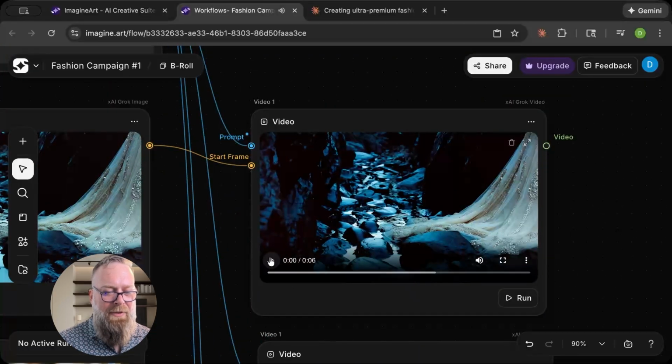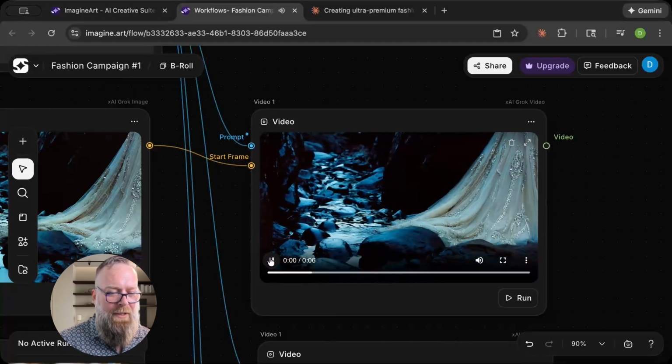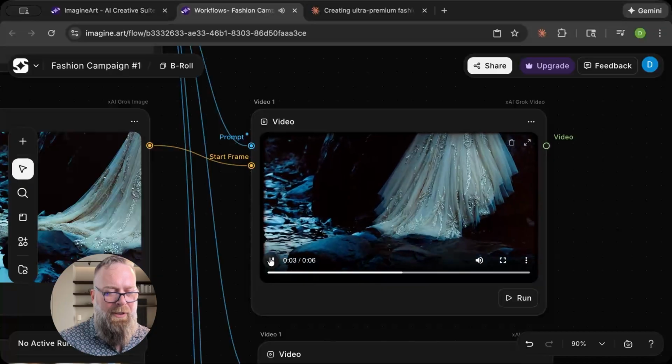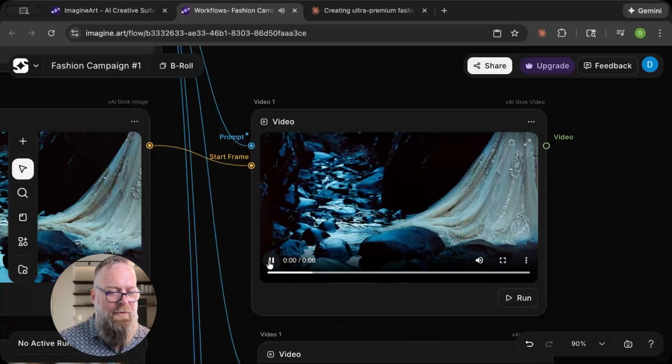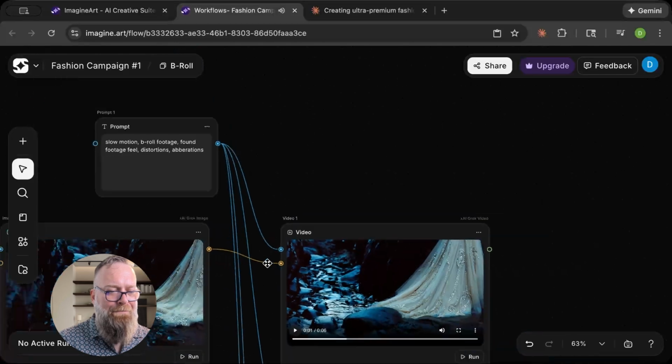I liked this one though, but I used it so briefly, sped up, just to create some visual separation. It kind of lost the plot a little bit, but it did give me some texture, water moving the stones. So yeah, there we go.